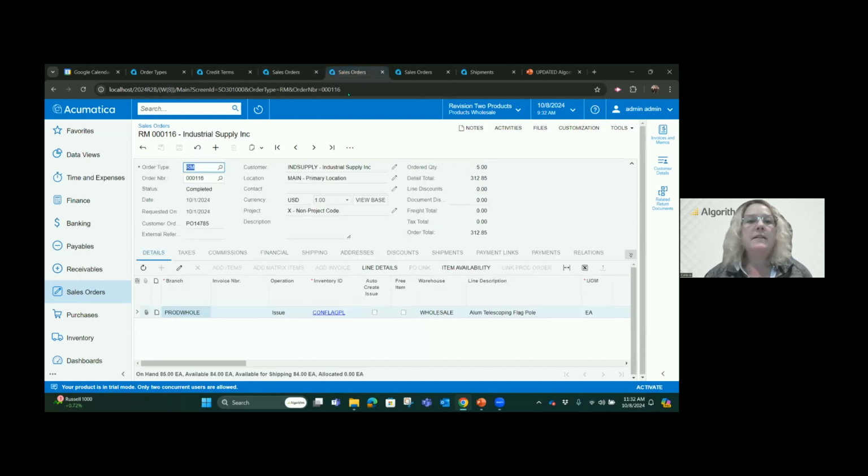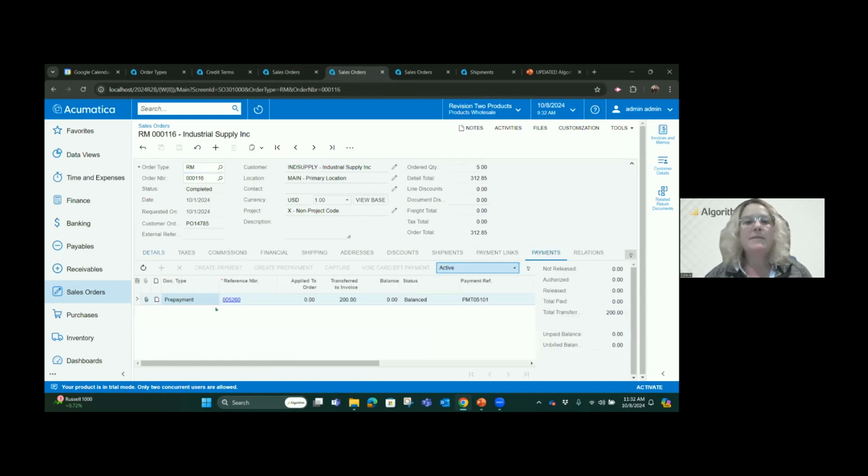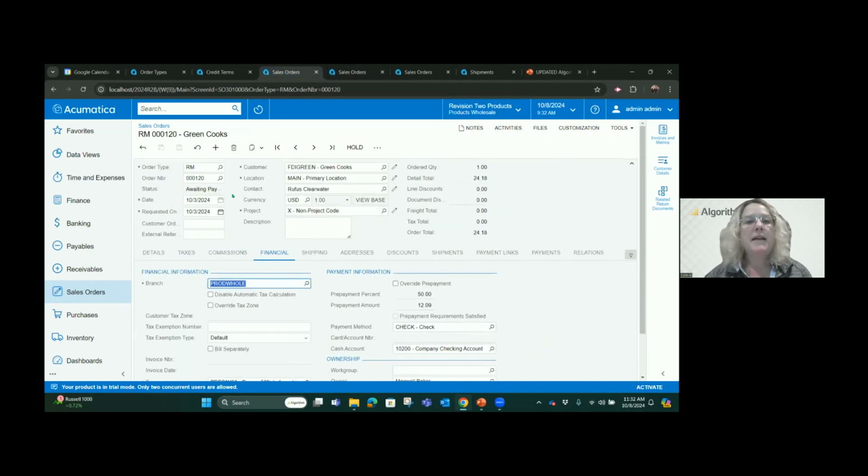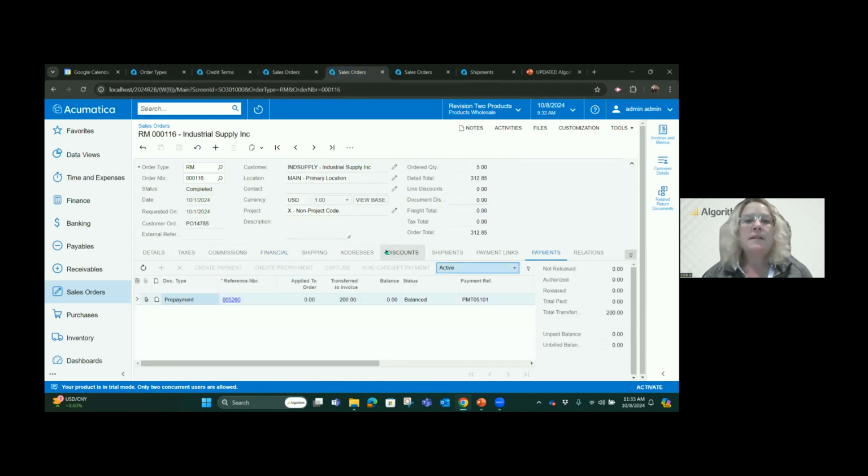So then if we go to an RMA order that has a prepayment met, let me go back one second. I wanted to highlight here that on this status, it shows awaiting payment. And up here, there's the 24 or whatever. So that's to note awaiting payment. And then over here on the sales order that you have a payment on, we put this here and it changes the totals appropriately.